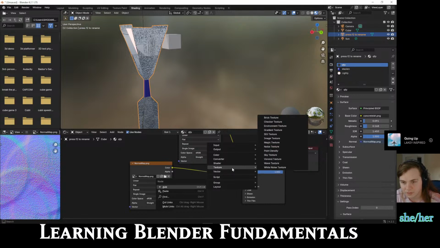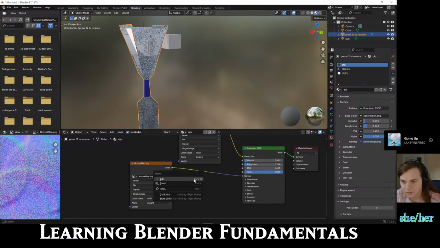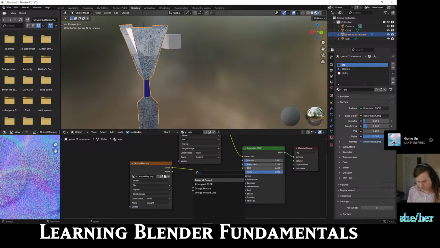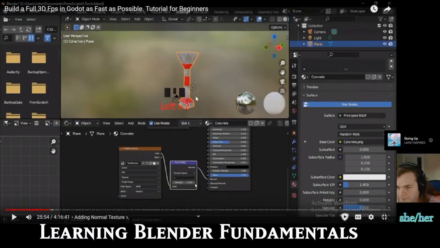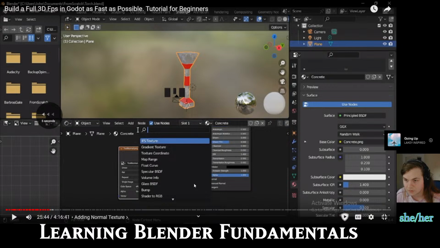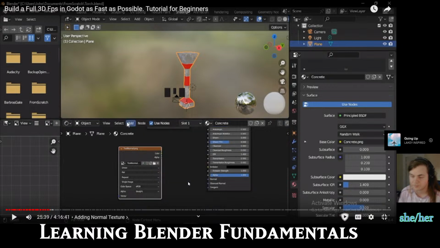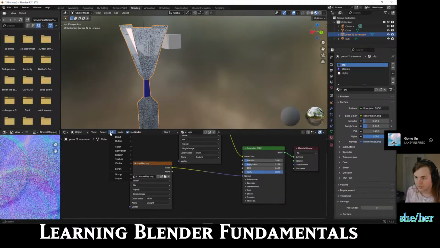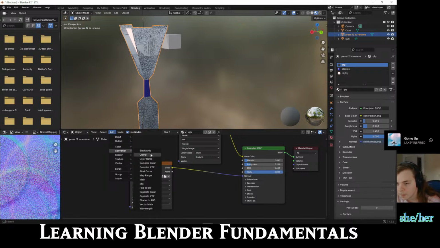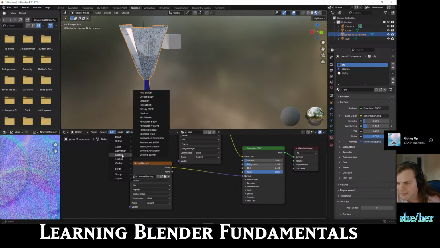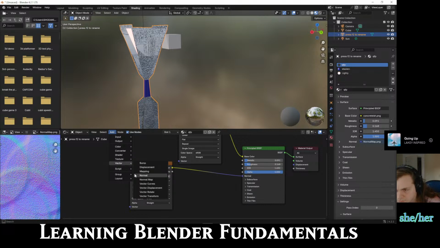Add. Find more. Add. Normal map, there we go.